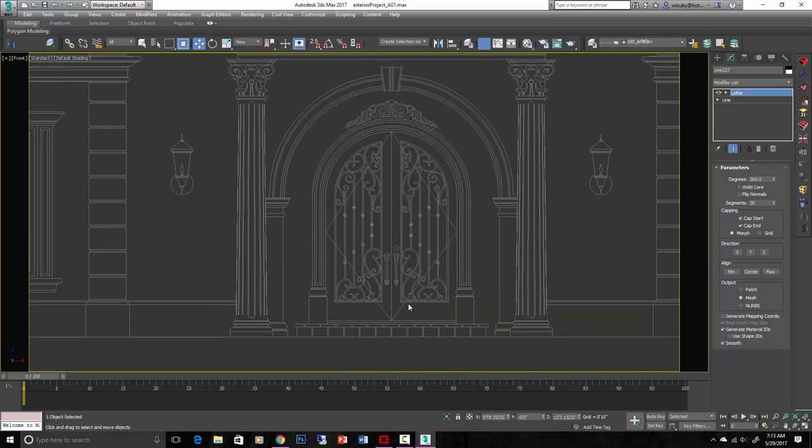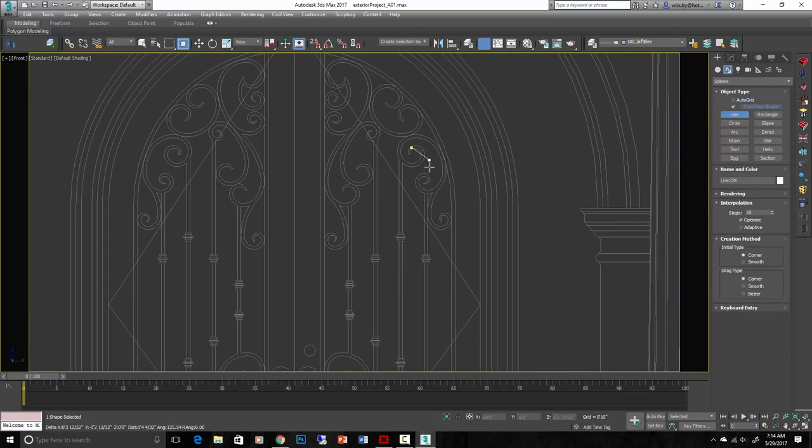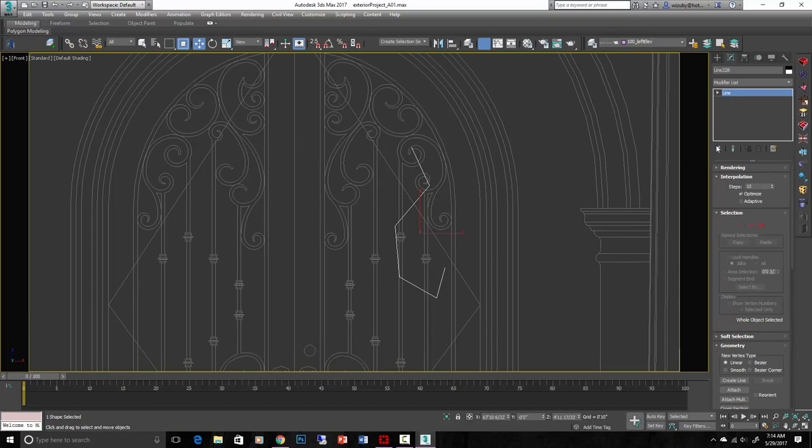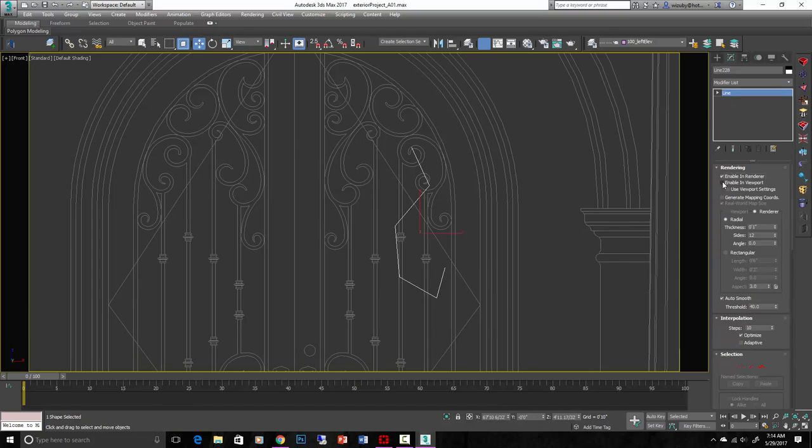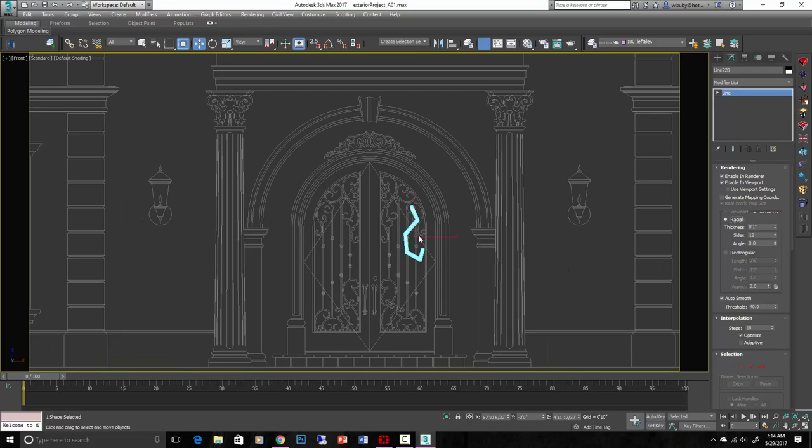This is just splines, so again, you just use those Beziers to make these splines and then make them renderable, which I've showed you before. So you take this and kind of do some flourish around here, make it all smoothed out, and then go to the modifier tab while that line is selected and make it renderable. Okay, you can make it rectangular or radial. That's how you do that door.